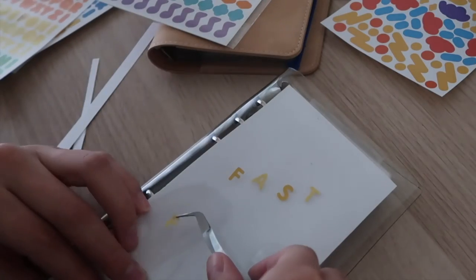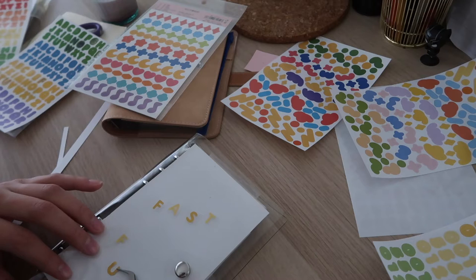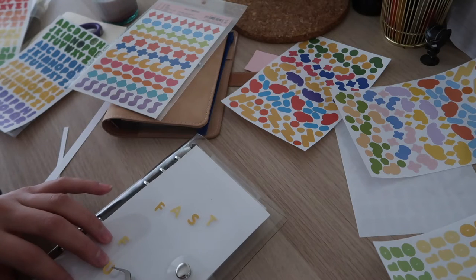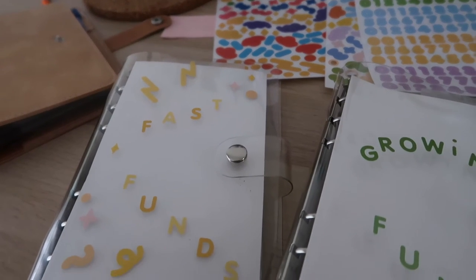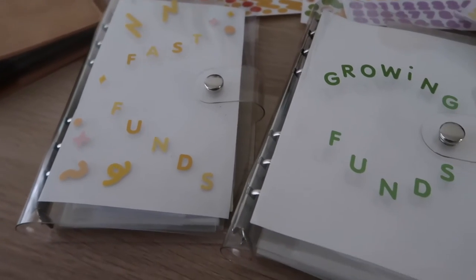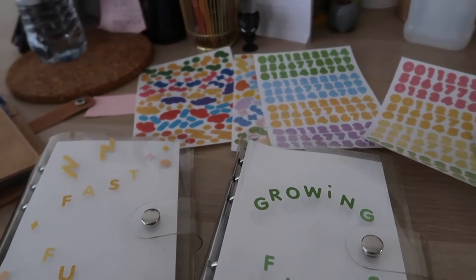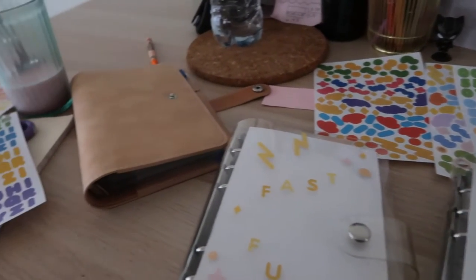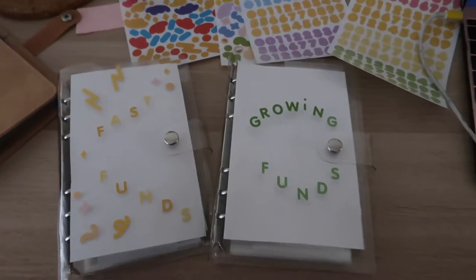And here's me decorating my new binders, my growing funds, which is basically just sinking funds, but I call it growing funds because words need to be intentional for them to work. And I don't know what sinking means. Like, why are they sinking if they're supposed to be growing over time?